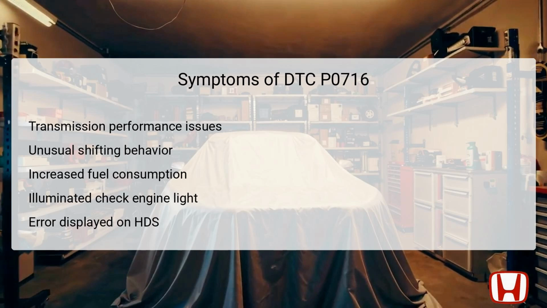Another clear sign of this trouble code is the illumination of the check engine light on the dashboard, signaling the driver that there is a malfunction that requires attention. When connected to the Honda Diagnostics System, HDS, error codes will be displayed, helping the technician diagnose the problem. Recognizing these symptoms can help in timely troubleshooting and repairs.